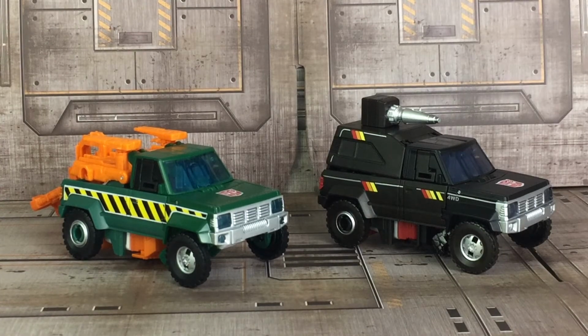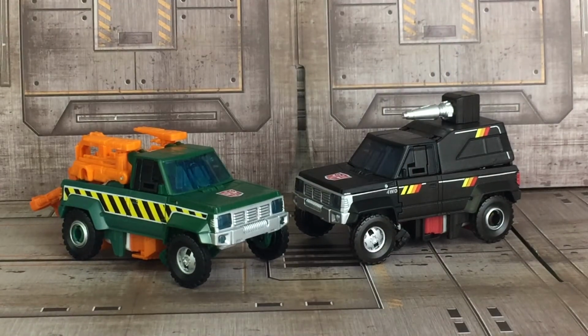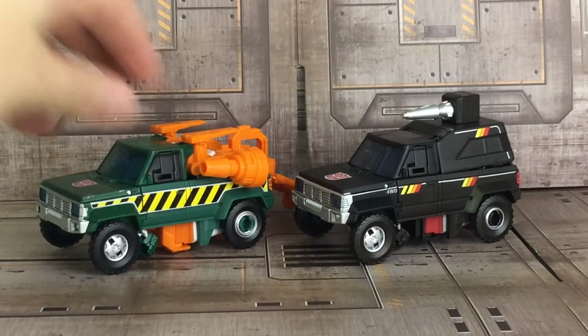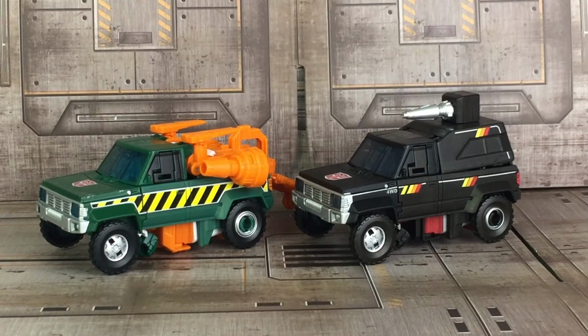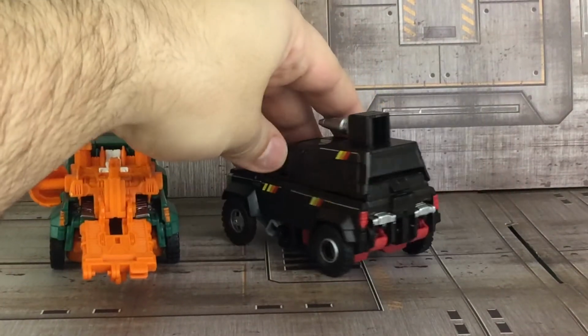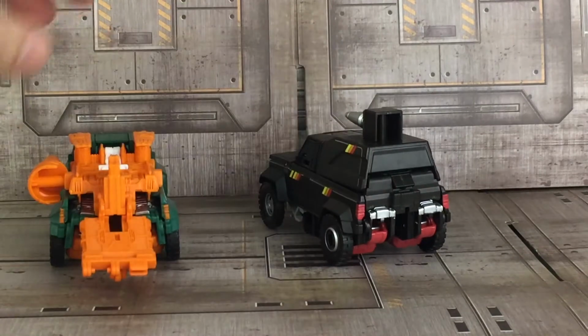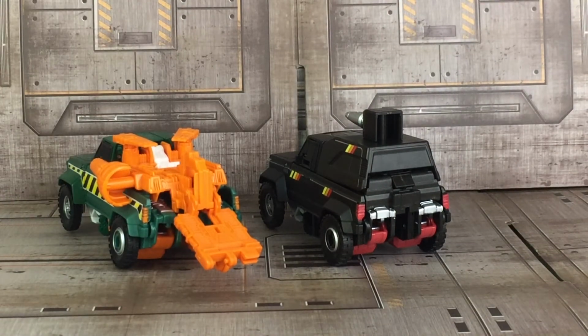And here's a look at Trailbreaker's vehicle mode. He is a camper truck, just like he was back in the 80s, and I think they did a phenomenal job on this mode. You see the details on both sides of the truck right there, the Autobot logo on the hood, the weapon goes on top, and it's the same detail on the other side as well. You also see where he's a retool from Hoist right here, and you can see that in the back. It's completely different. So this was definitely a clever reuse of parts while offering some new parts. I think they did a phenomenal job on Trailbreaker here, just like they've done with Sunstreaker.